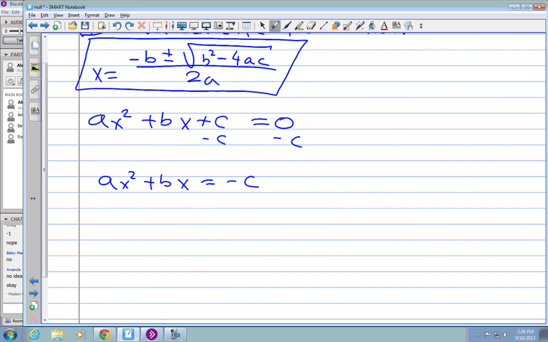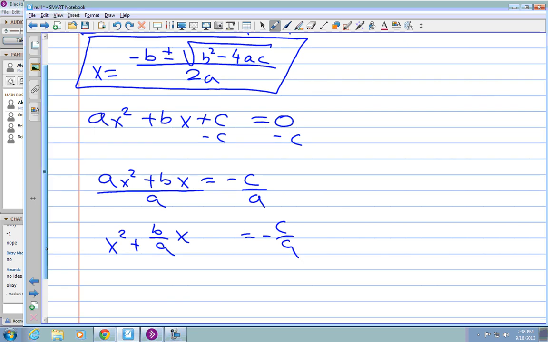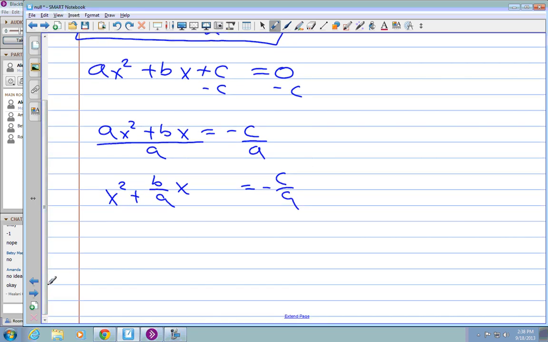What was the second step? Didn't I say don't write this down? You don't need it. It's in the book. You can watch this. I want you to talk to me. What is the second step? Divide both sides by the coefficient in front of x squared. So yes, divide both sides by a. So the left-hand side is x squared plus b over a x equals negative c over a. Right? So that was the second step.